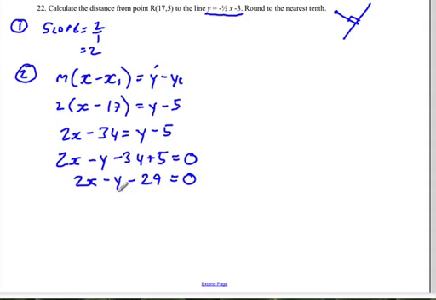Now we've found the equation of the line. And remember that we're trying to find the distance between R and the line that we were given in the first place. So what we're going to have to do is find the coordinates where these two lines intersect. So the third step here is to solve the linear system that we now have.